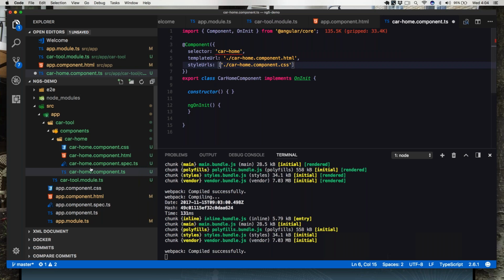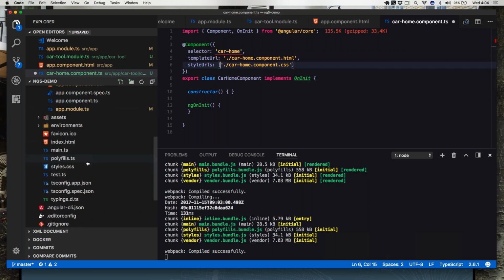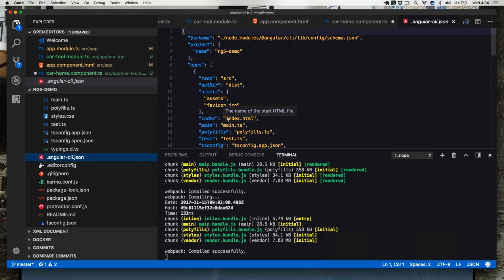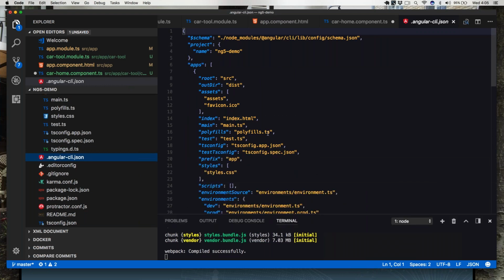So what I want to do is modify my configuration to be able to support not having prefixes. To do that, I can come down here, and the first thing I'm going to want to take a look at is the .angularcli.json. This is the configuration file for Angular CLI. So if CLI is doing something that you don't want it to do, or you want to change the configuration, this would be the configuration file where you can do that. For example, you see down here on line 20 we have prefix. I'm going to come in here and take out app and save it. So that gets rid of the app prefix.